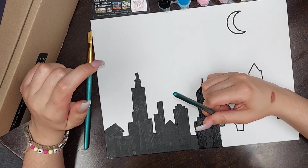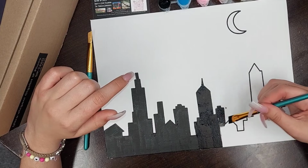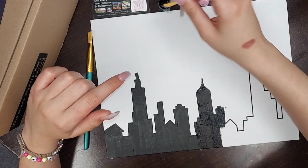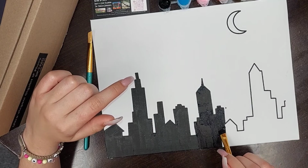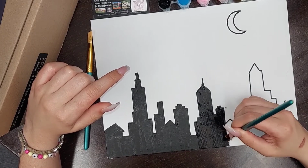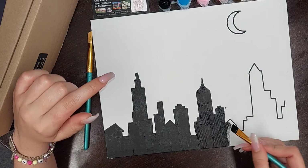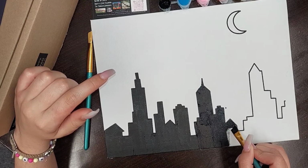So since I lined my brush up and went from right to left, and I have some white space, now I'm going to take my brush and go left to right to fill it in. So we're just going to continue to follow this pattern for the remainder of this outline for the city.